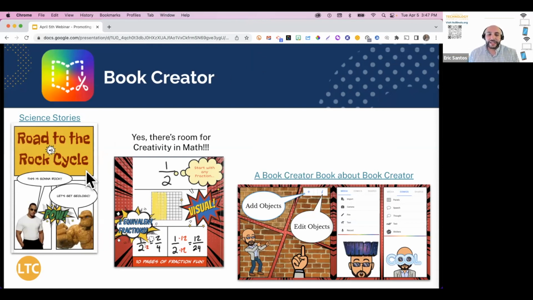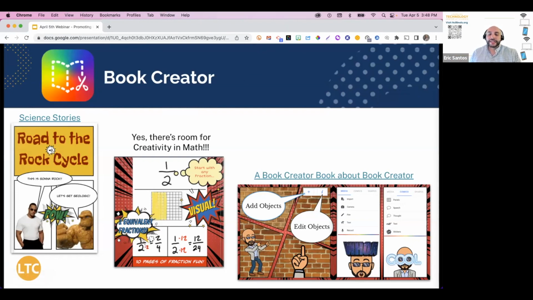And as you can see, I could drop in these nice comic book panels and some cool fonts. And when you have this set of slides, you can actually click on it and hear my very cringy audio recordings that are built into it. But that's an awesome way to include their student voice in what you're doing, because they can record their audio and embed it directly into the book. As you can see, there's thought bubbles and speech bubbles and action words a la Batman, right? I've got the nice POW there, and I can drop pictures in.